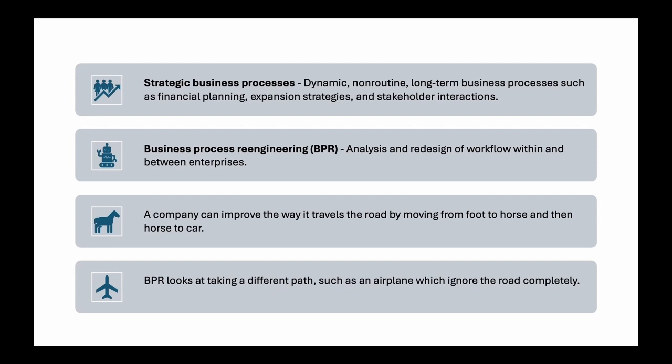Business Process Reengineering, BPR, analysis and redesign of workflow within and between enterprises. هلا مثلا a company can improve the way it travels the road by moving from foot to horse, then from horse to car. However, the BPR looks at it in a different way. It looks at taking a different path completely, such as an airplane, which ignores the road completely.